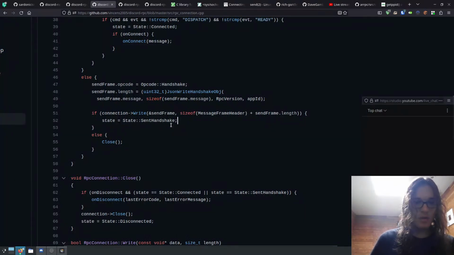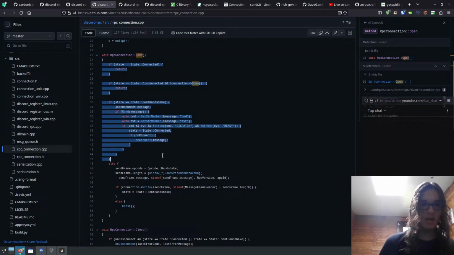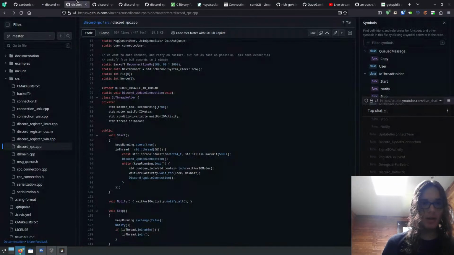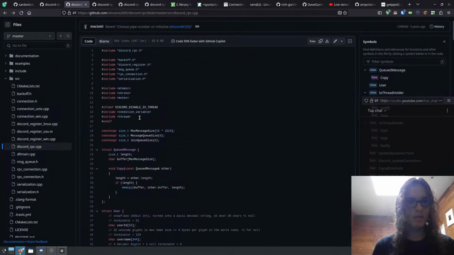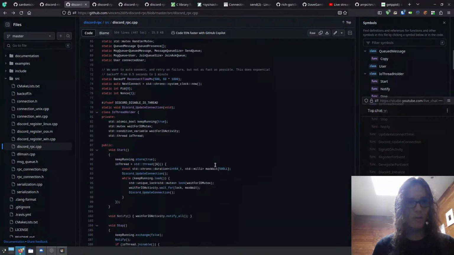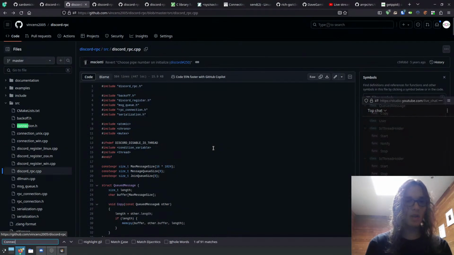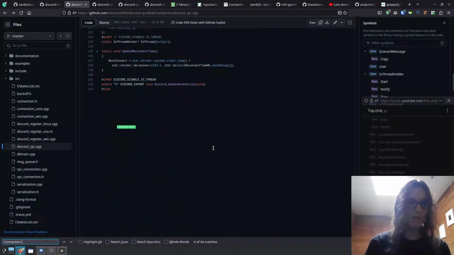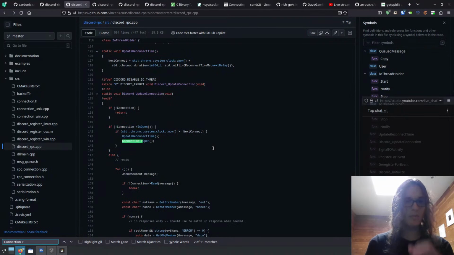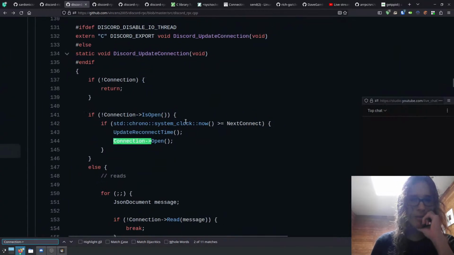Where was I? Right, being confused. I was being confused about why this is the way it is. So maybe I should go have a look at this, because this includes RPC connection, right? So connection dot, no. So we call open if it's not open.